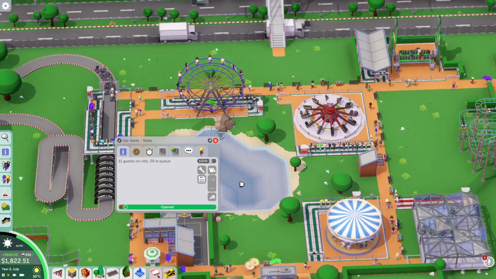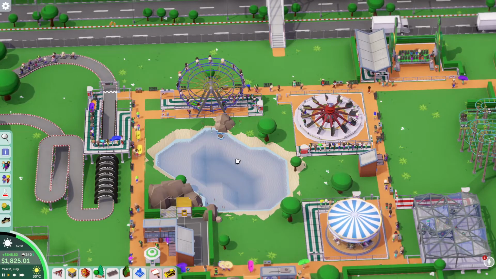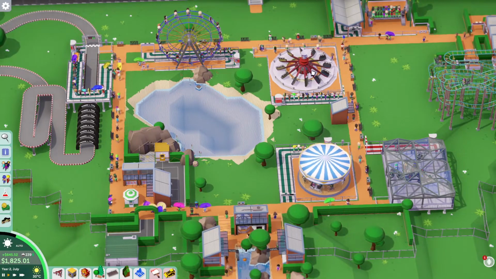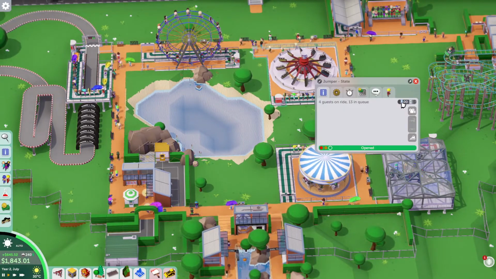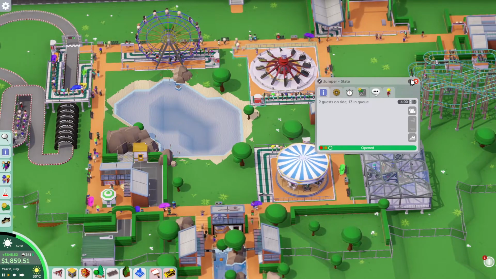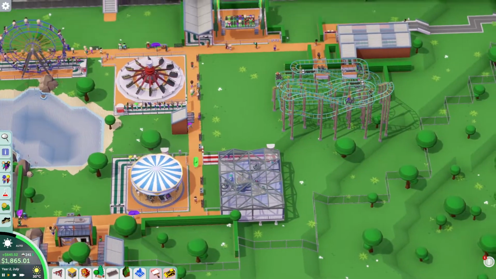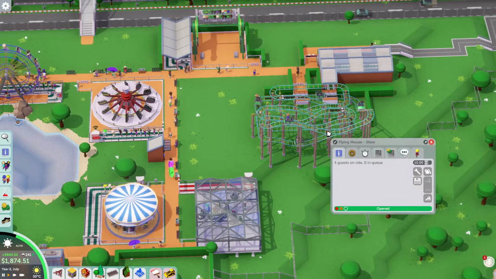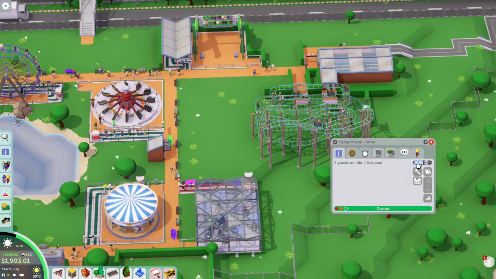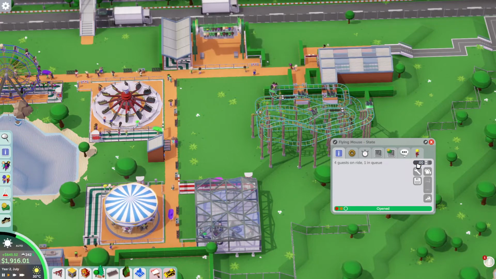Might be time to just crank this up to 10. And in fact, Jumper is doing pretty well. Go ahead and raise the price of Jumper up to 4. Pretty good queue going over there. As well, Mouse. Nobody's in queue. Let's take this down, down to maybe 9.